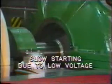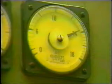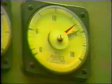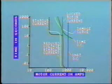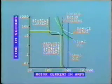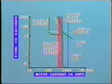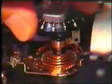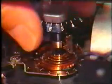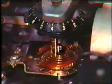For example, this could occur if the supply voltage is low. Indeed, switching in a large motor may well cause the supply voltage to dip in certain installations. Under these circumstances, shown by this curve, the motor would take longer to start, perhaps 18 to 20 seconds. But as a compensation, the startup current and locked rotor current are lower. Obviously, considerable care must be taken in setting these relays so as to avoid inadvertent tripping during startup, but at the same time provide adequate protection against motor damage.